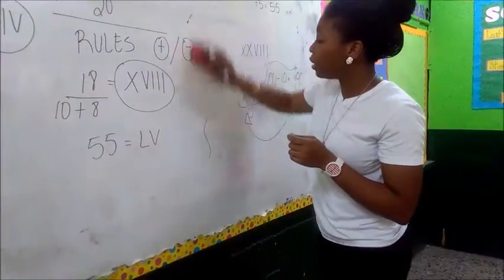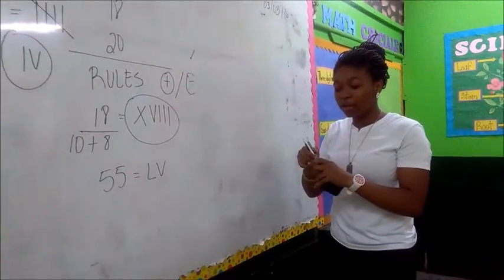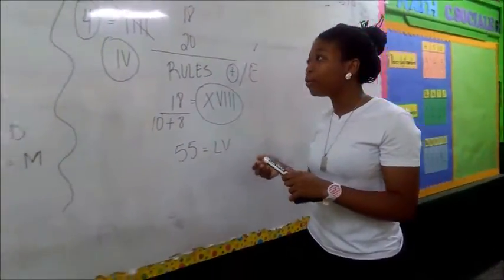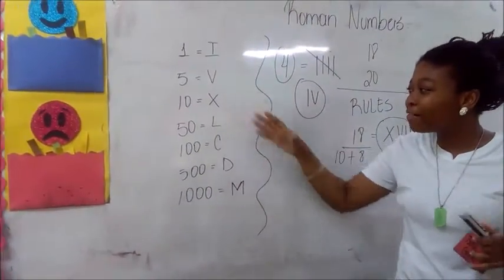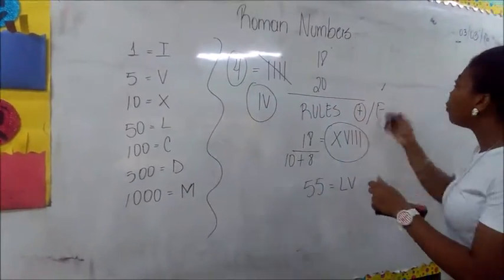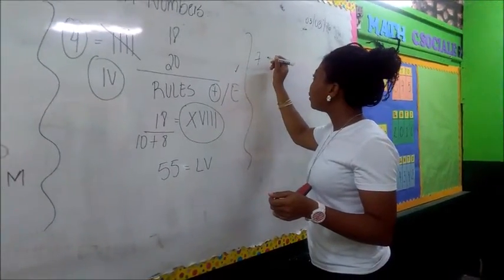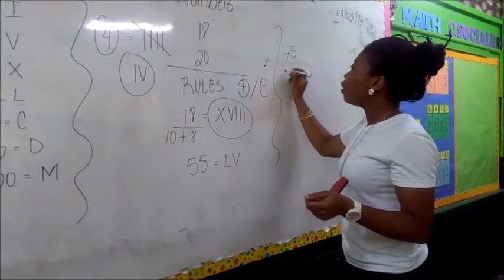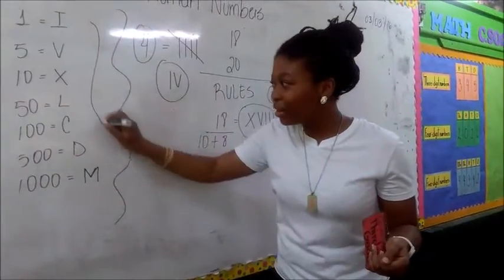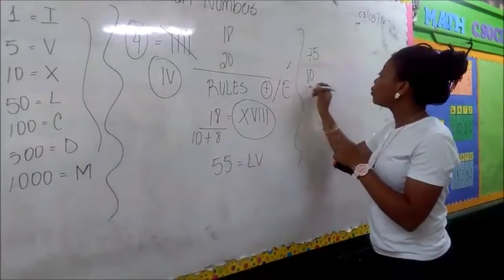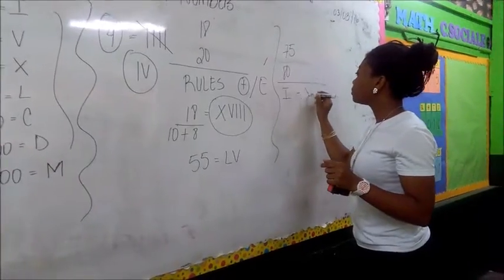Okay, if we want to apply another example, it's important that you have these key numbers on construction paper or in your notebook. I say key numbers because in here we have the secret of the Roman numbers. If we want to know how to write the number 70, 75 or 80, the thing that we have to do is to use these numbers, and also to know the numbers from 1 to 10.